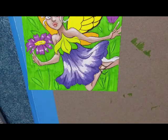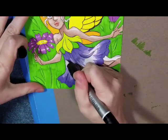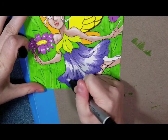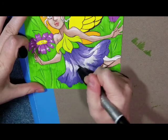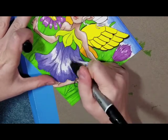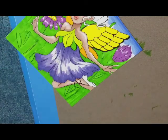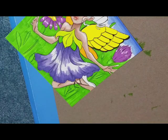I think that makes for a pretty nice effect. I'm going to go in again with colorless blender, try to get the right tip this time. See, it's never going to be a perfect transition between the white and the purple, but hopefully I can make it look a little more intentional. And we do have to keep in mind the materials we're using.